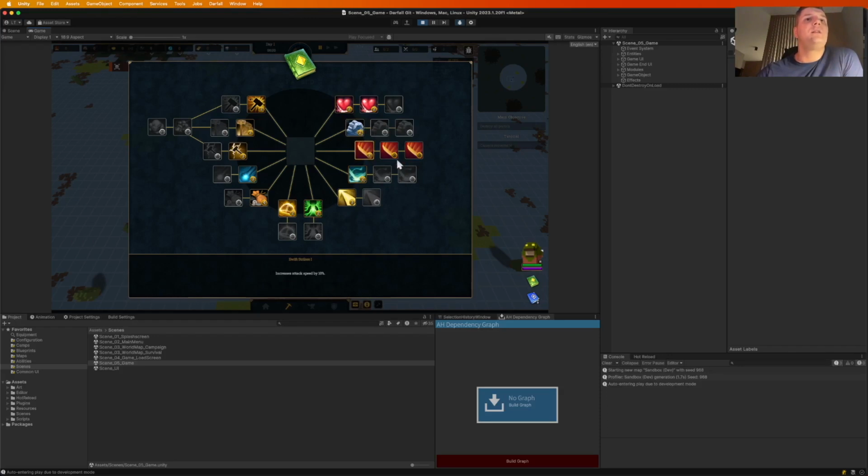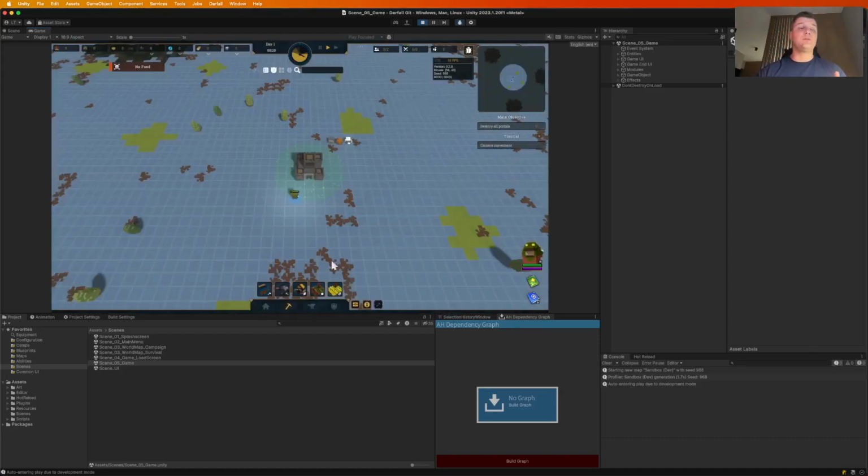What we are missing right now is just the connection with the perks. So hero should be able to learn and acquire perk points. This will be done either when your hero levels up and gains perk points, or you can kill elites and bosses on the map. They will drop a scroll of knowledge, and you can use this scroll to gain perk points. So there will be different ways to acquire perk points in Darfall.